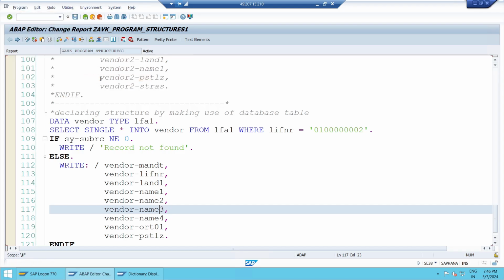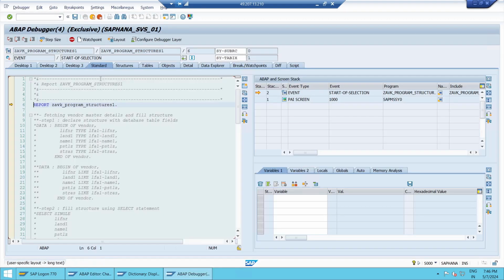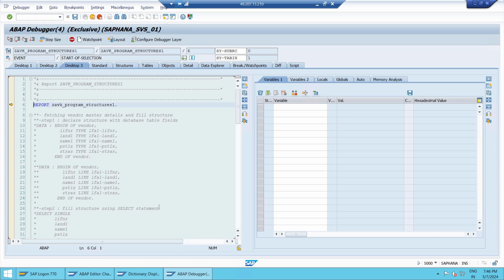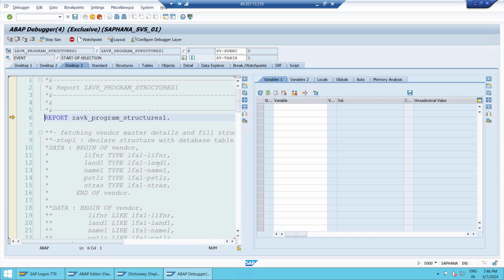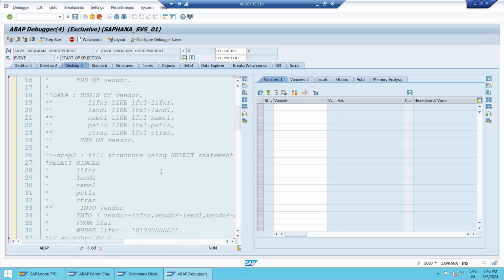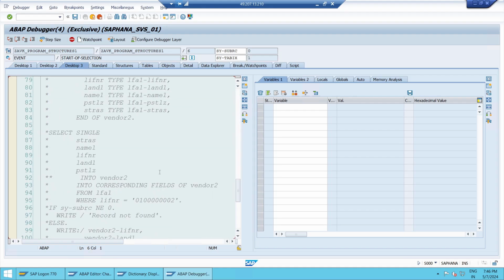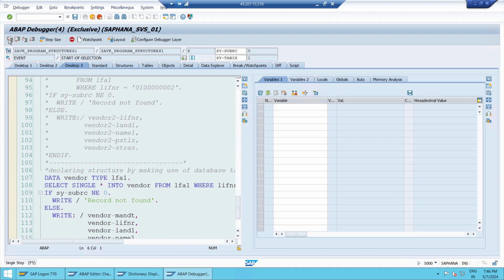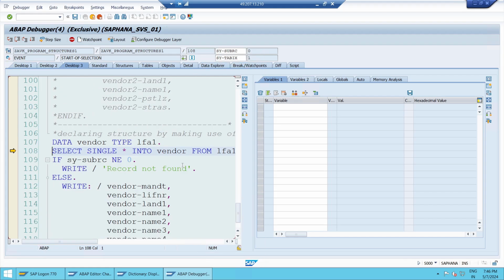So execute it. Double click on vendor first.